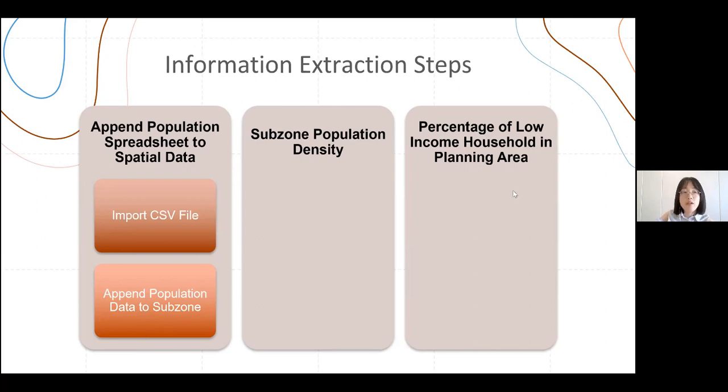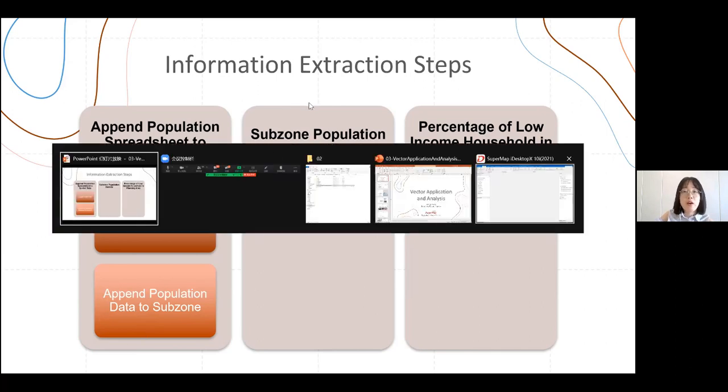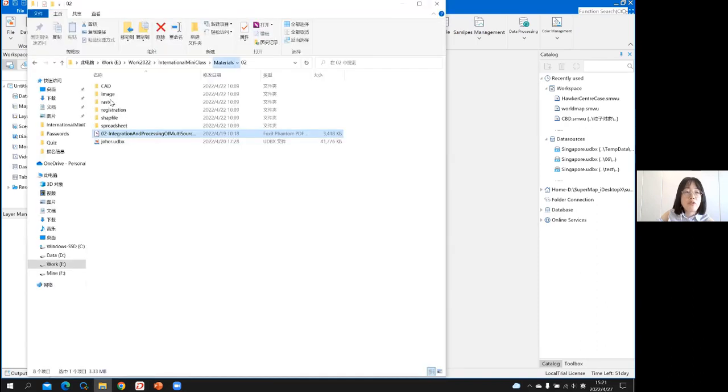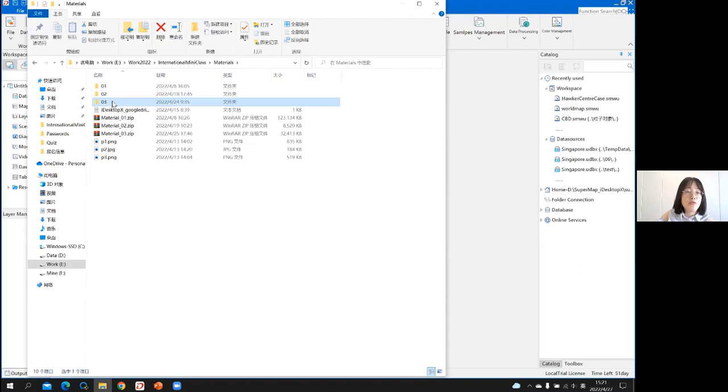So here, if you haven't opened SuperMap iDesktopX, just open it now. And we can firstly have a look at the data we provided to you. Under the material folder for this session, there are 3 files.